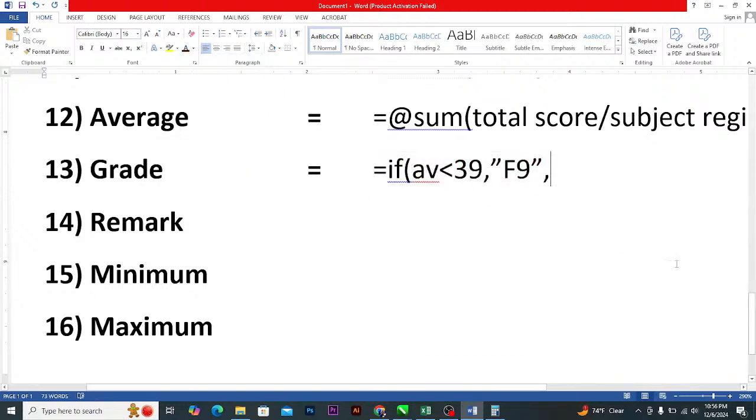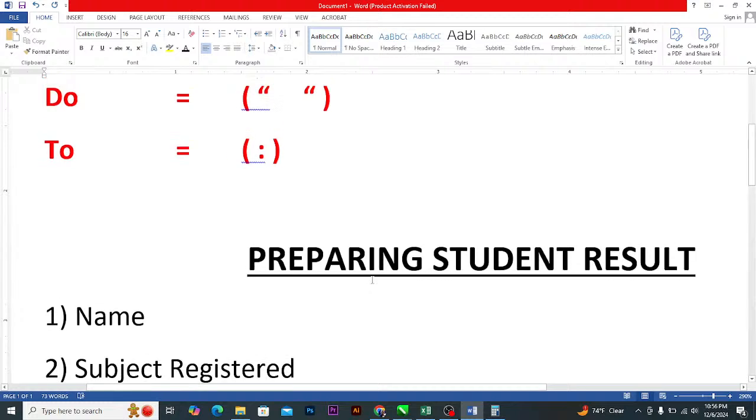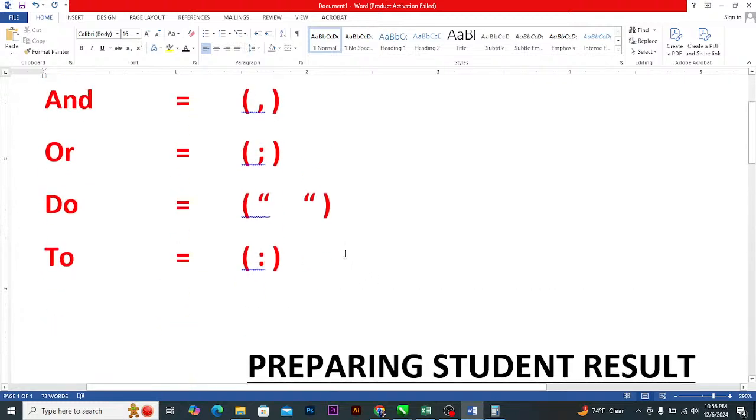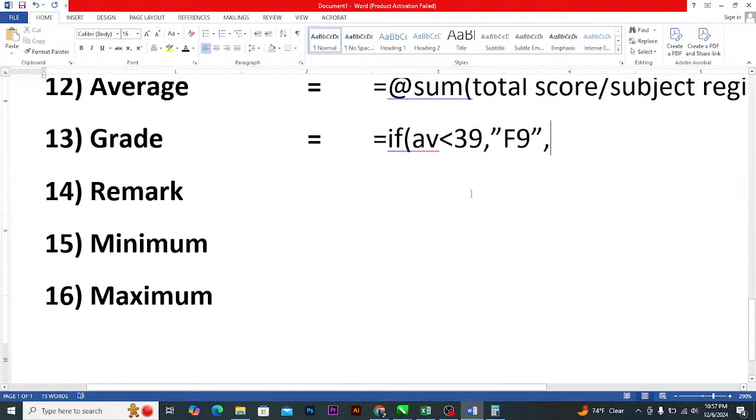Now watch it. IF, equal to, if not equal to, assume again. Just equal to, IF, open bracket, of course. Look, okay. Now, if you are opening a bracket, automatically it has to do with something. It has to do with what? Or any of these commands. It could be a colon. It could be an open quotation and close quotation. It could be a semicolon. It could be a comma.